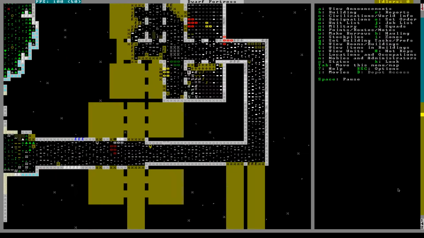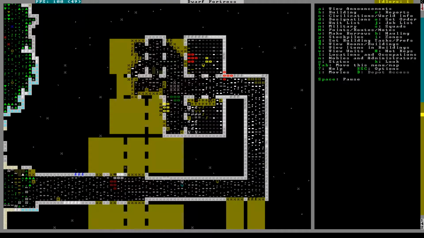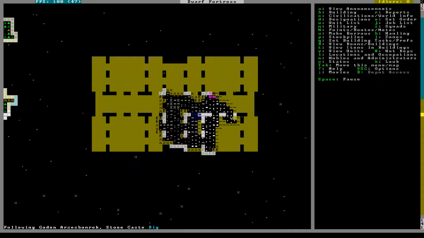Go ahead and press tab and get rid of the map. Yeah, I'm already on the edge. Nothing much to see. Where's the guy who's digging? Okay, he's down here.